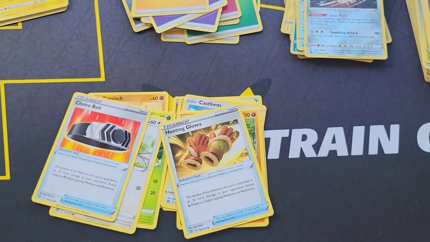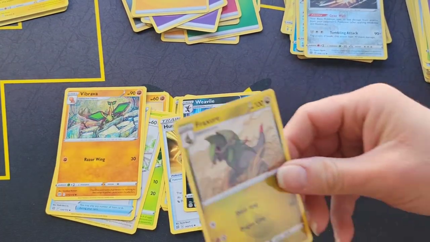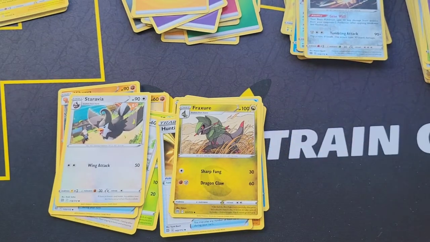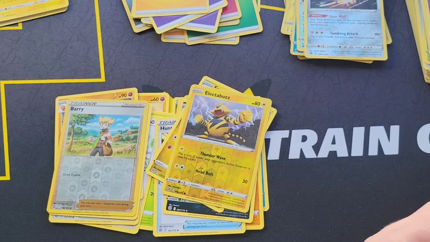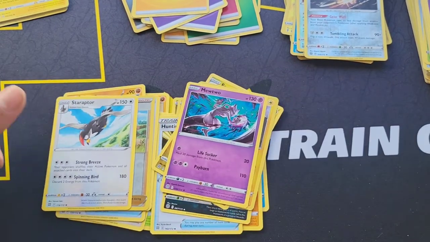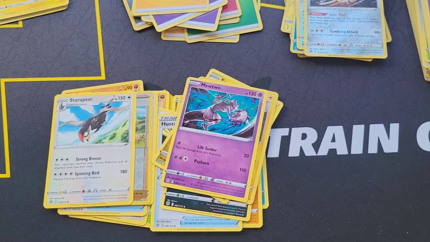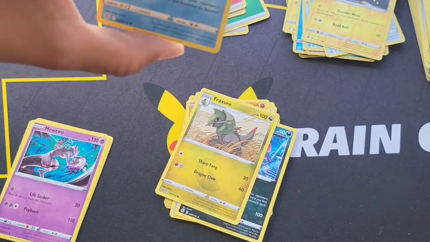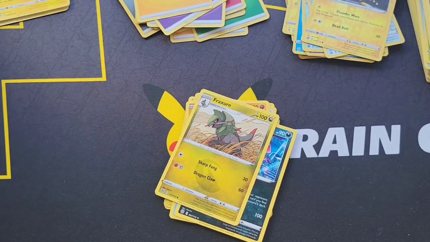Going to the trainers. Got a Vibrava and a Weavile. A Staravia, Fracture. I got a Reverse Holo Berry and Electabuzz. And for our rares, they go to Staraptor and Mewtwo. He's holo though. Oh. That's okay.